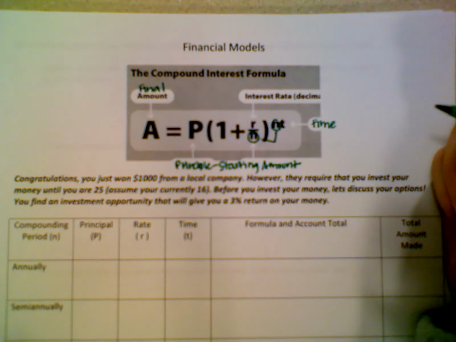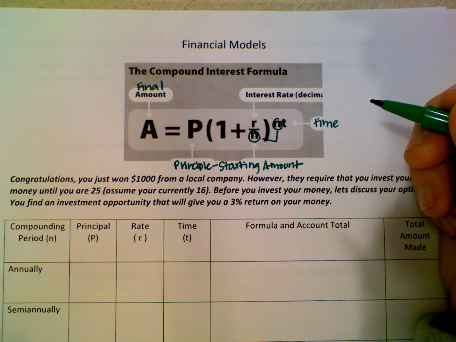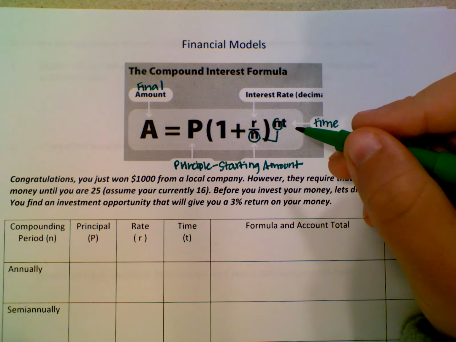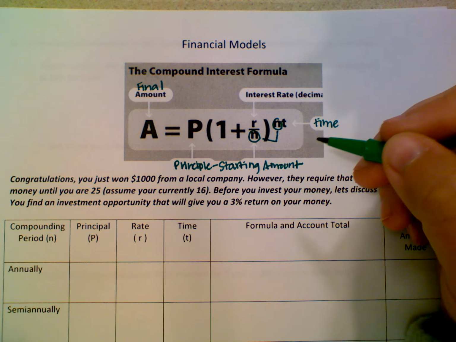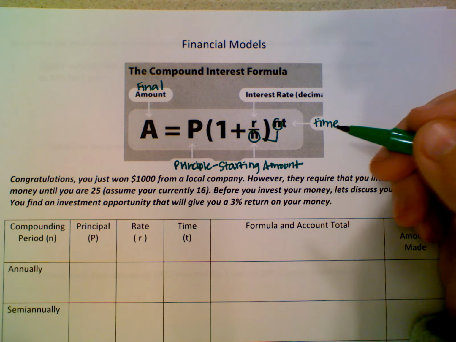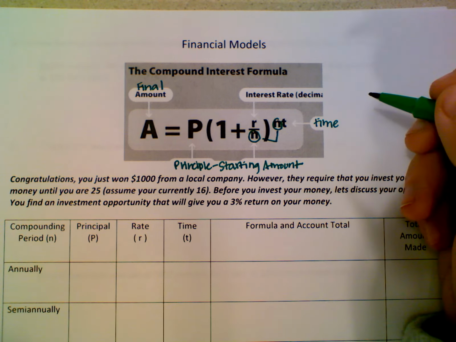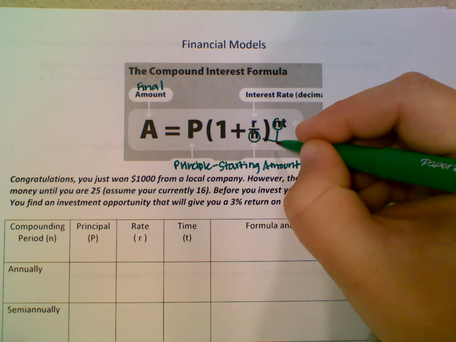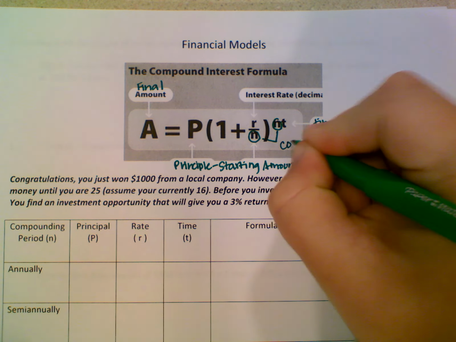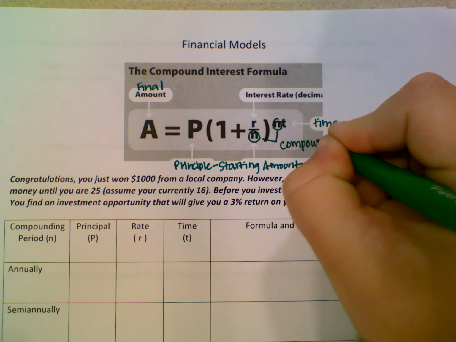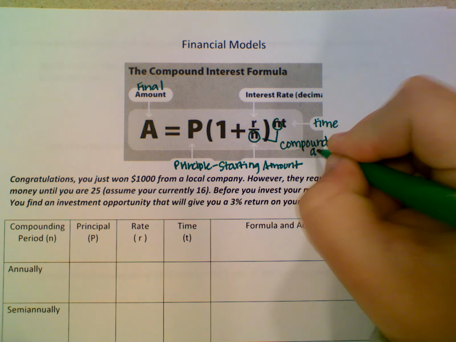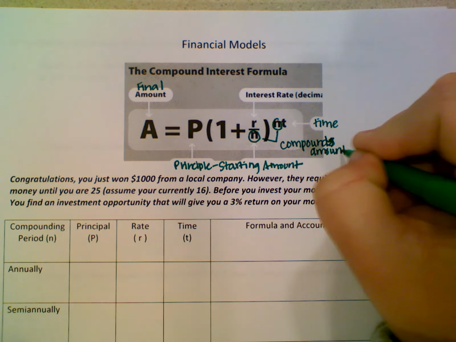And so before, what was happening is we were calculating our exponential at just kind of this compounding rate of once. Like it happened one time for every time. So if we were looking at years, it happened once per year. If we were looking at days, it happened once per day. And so what we're going to look at is what happens when it compounds more often than that. So this is kind of your compounding amount, how many times it compounds.